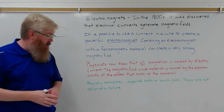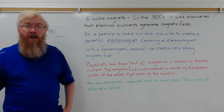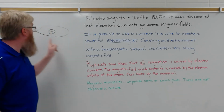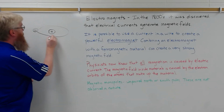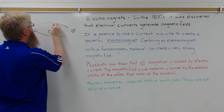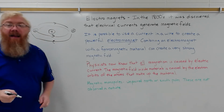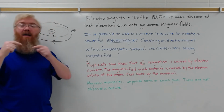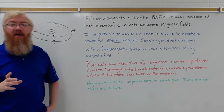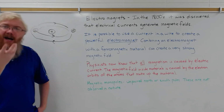Now, in most materials, those magnetic fields don't align with neighboring atoms. So for example, in aluminum, a lot of these electrons have pairs, so those cancel out the magnetic field. If you have one electron spinning in one direction, in the same orbit you have a pair, and the other electron will spin in the opposite direction, canceling out the magnetic fields of those two electrons. Think of it as currents in two very closely spaced wires going in opposite directions. They each generate a magnetic field, but since the currents are going in opposite directions, those magnetic fields cancel one another out. So it's not very magnetic.